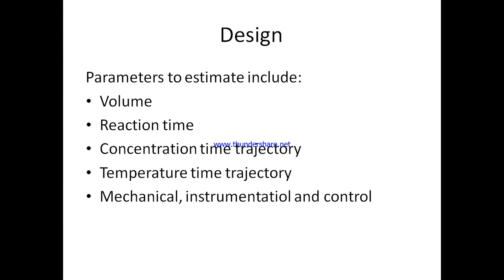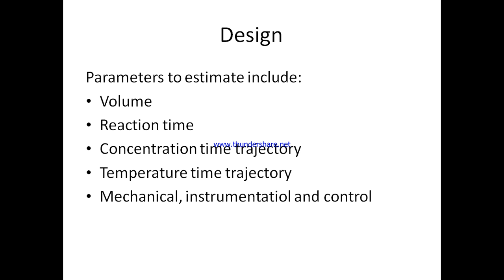Also the temperature time trajectory for processes that are operated adiabatically. If temperature is not constant, you would be interested to know what will be the temperature at every time t, so that at this level we know how to control that temperature to avoid runaway reaction where things go out of hand and then the reaction becomes explosive. So we study the temperature time trajectory using batch reactors.